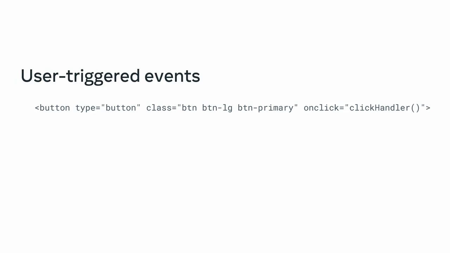Let's say you are using a web page on your computer and you click a button, or you tap the like icon on a friend's picture on your phone. In JavaScript, the button click and the like icon tap are examples of user-triggered events. Events are happening all the time. You can use JavaScript code to listen for these events.